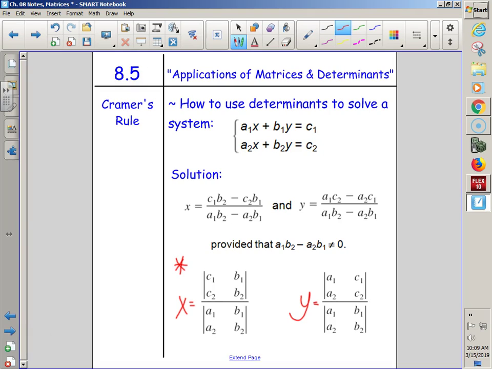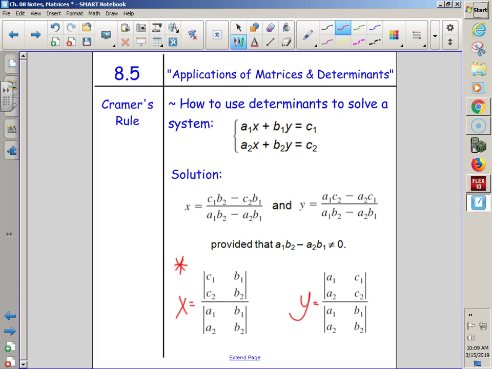So to find x, we ignore his entries. See it? To find x, we ignore A1, A2. And what's in the spot of A1, A2? The C's came in. Okay, let's see if that pattern works over here. What column are the Y's in? The second column. What letters do you see that are missing? The B's from the second column. Who's in the spot? C's.